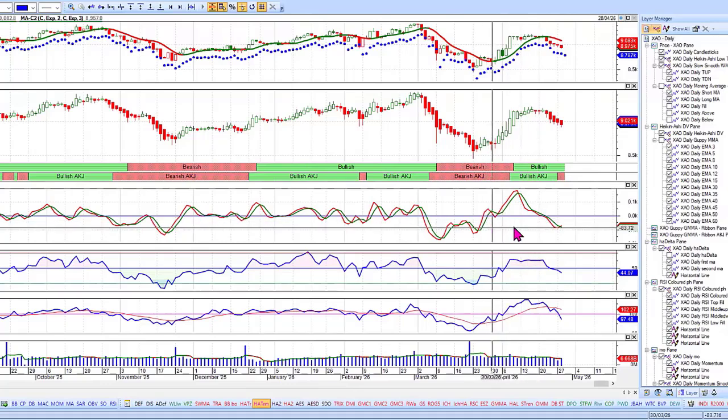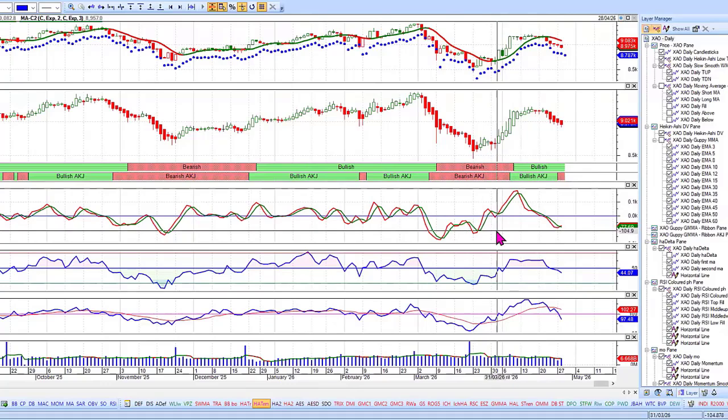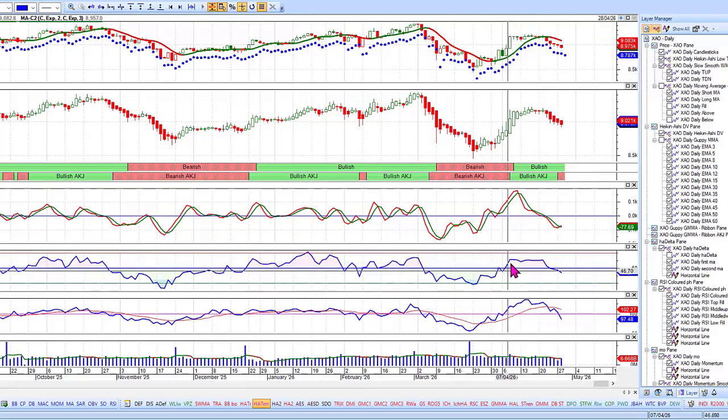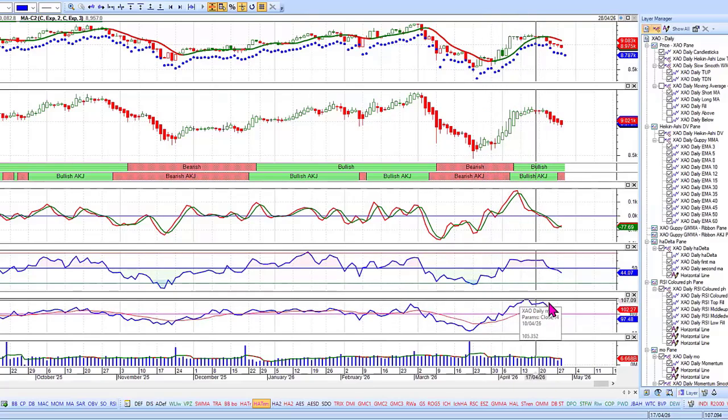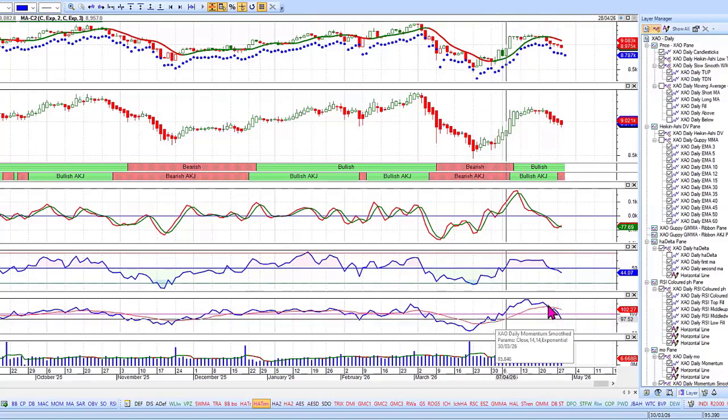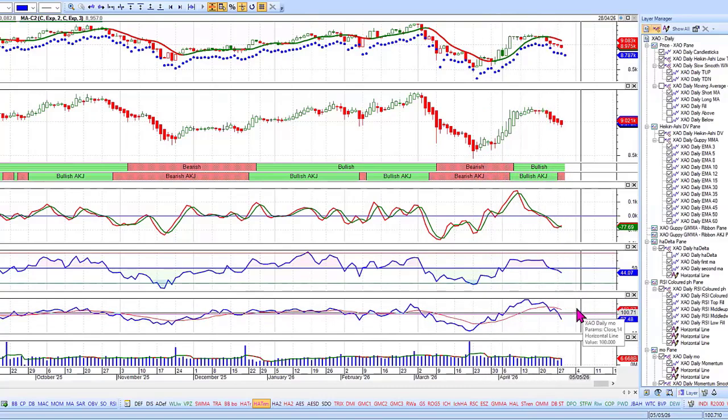Normally, with the Heikin-Ashi Delta, where the red line goes above the green and is above the zero line, to me is an entry point. But I also like to see the RSI above 50 in that area, and I like to see that the momentum has gone ahead of the moving average of the momentum.